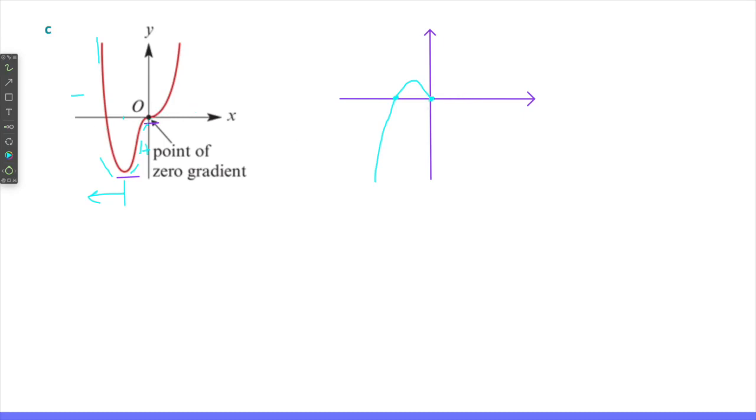And then if we have a look at what happens after 0, it's still a positive gradient starting off quite shallow and becoming more steep. So a small y value and becoming a larger y value. You can see that at the point of inflection, it's going to result in my gradient remaining in the positive section of my derivative graph. If you initially notice that this in fact is a quartic, when you differentiate a quartic, so a graph that is to the power of 4, I will end up with a cubic graph, an x to the power of 3, which is what we have over here.